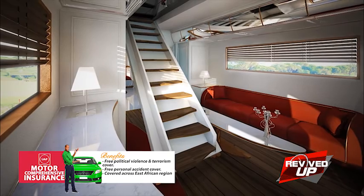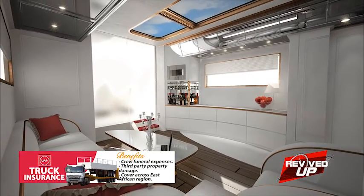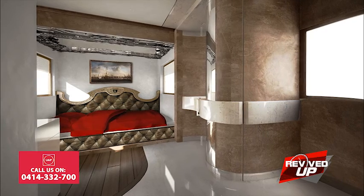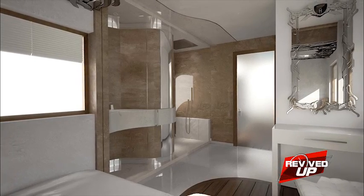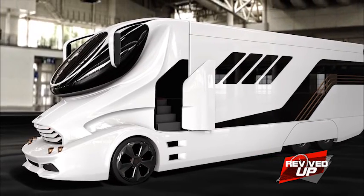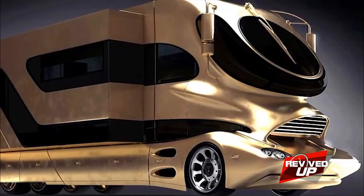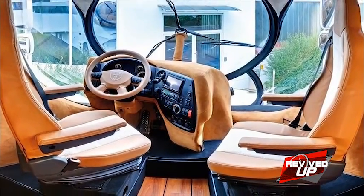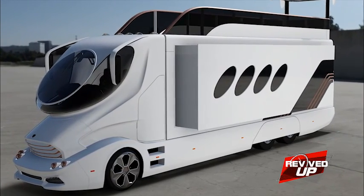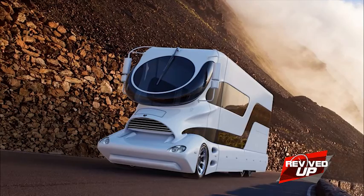Crammed with all the amenities of a 5-star hotel, the Palazzo features a respectable sky deck, a cocktail lounge, 2 flat-screen TVs, and a fireplace. Instead of fold-out beds and lumpy cots, a plush master bedroom awaits, as well as a bathroom that most homes would envy. Perhaps to atone for the extravagant price tag, the Element Palazzo comes in several forms, including the option of a solid gold coating, reminding the outside world to take a second, third, and fourth look as you drive by. An outlandish and grotesquely lavish vehicle, the Element Palazzo shows that while money can't buy happiness, it can most certainly buy an excess of luxury.